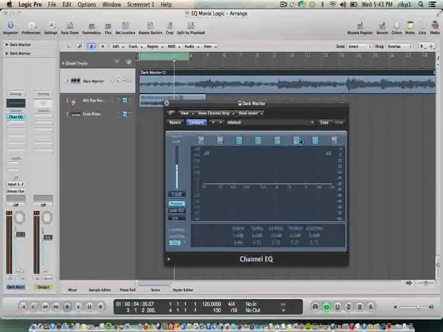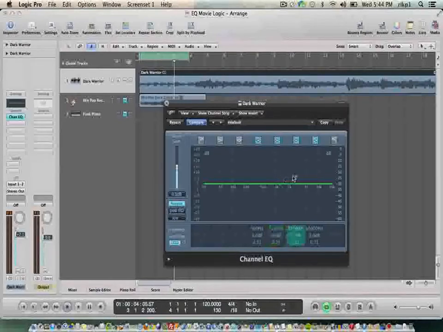Now, the next four down here are true parametric EQs. And basically what a parametric is, is search and destroy or search and fix. You can get very detailed with the parametric EQ. So if I'm looking for a gain or slope, I can actually change my Q to be very thin, and I can move this around by grabbing the node and finding whatever frequency I want to gain or cut. Parametric EQs are great if you have a problem frequency that you know exactly where it is. You can cut it right out. It's basically surgery. In the next one, we have four of those in a row. So you can get pretty detailed about what you want to do.